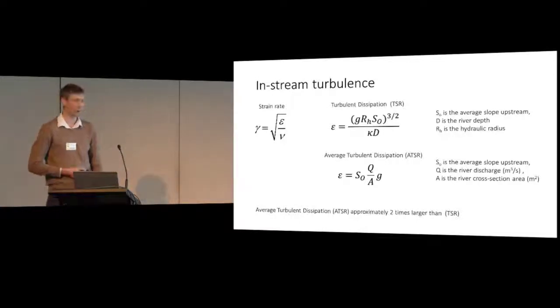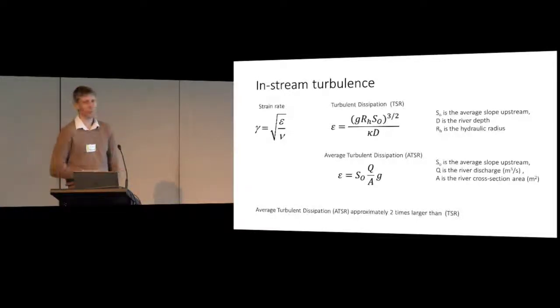One of them is what we call the turbulent strain rate, which is an estimate at the gauging station saying the flow's in local equilibrium there. And as you can see, it just depends on the slope of the river and the river depth and so on. The other one is another estimate, which is an overestimate, which just says we know the change in elevation between the two gauging stations. If all of that energy ends up as turbulence and all of that is dissipated as turbulence, then we can estimate this quantity there. We expect the top one is a better estimate of the actual dissipation or the actual velocity gradients the algae will experience in the middle of the water column, whereas this other quantity down here is more of an overestimate to give us some idea of what's going on.